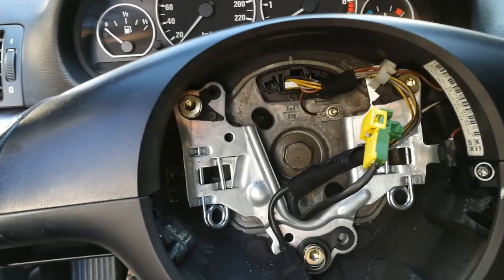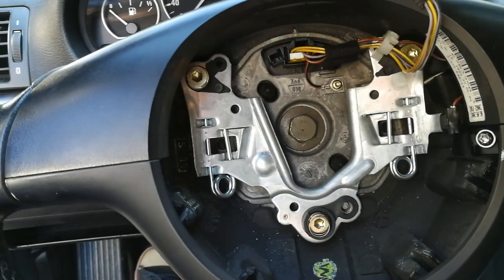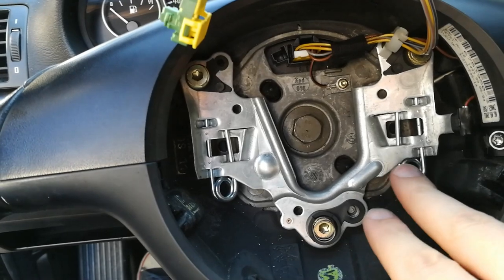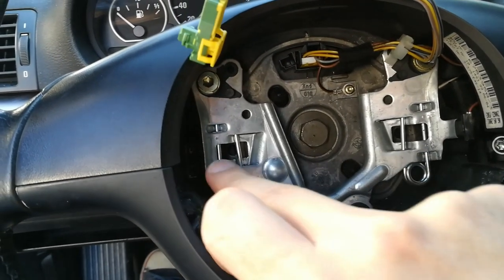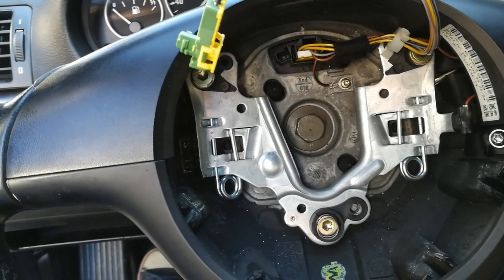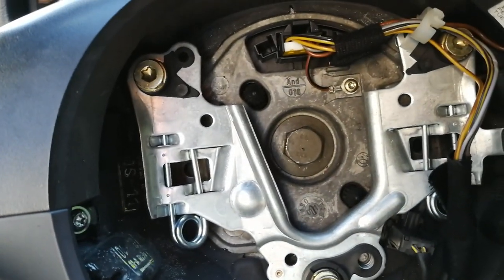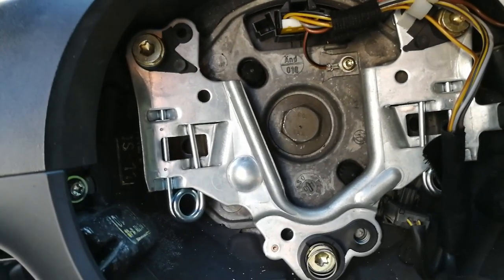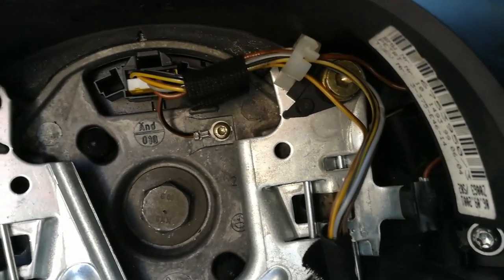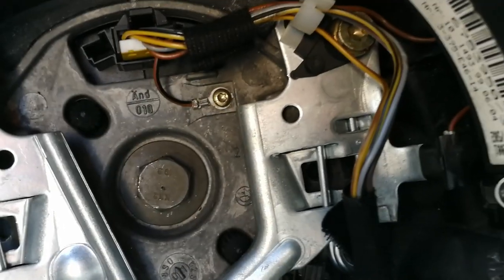And now I can show you where you have to press to release the airbag. You can see there are a couple of wire springs here and here. And what you have to do is use your screwdriver and push in one side of the spring. I hope you can see why this is so tricky to do.